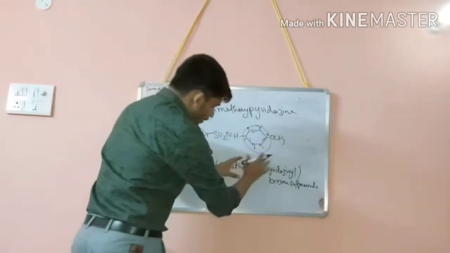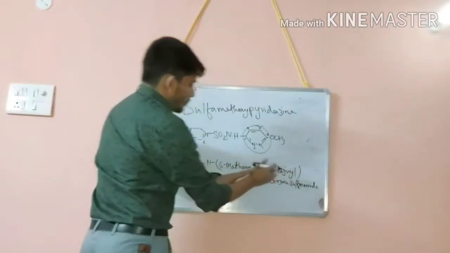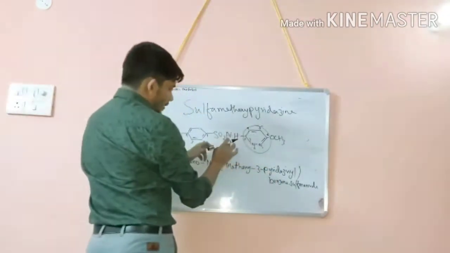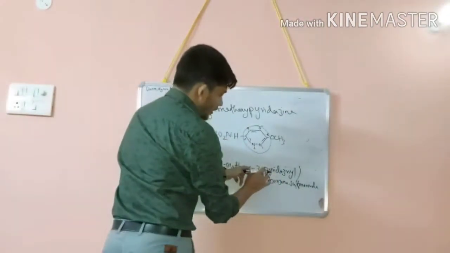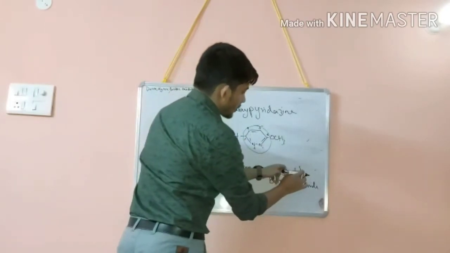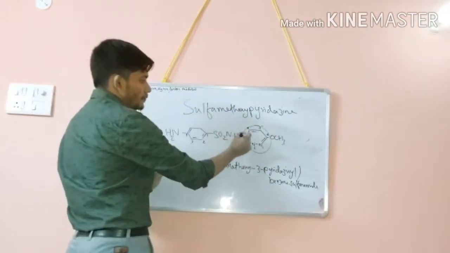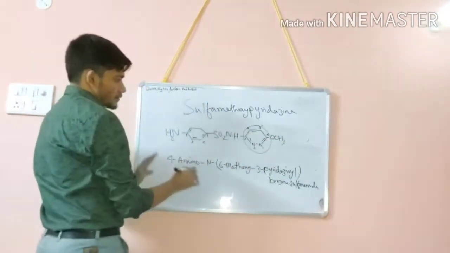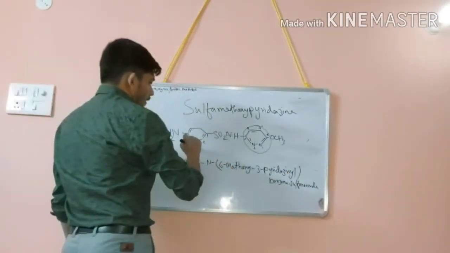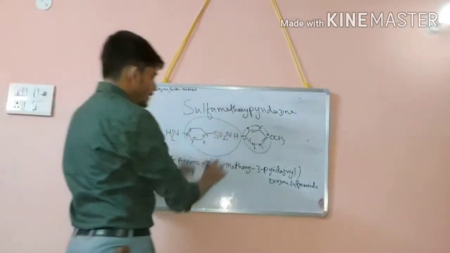Then in position 3 another group is attached, so that is why it is 3-pyridazinyl. If no other group were attached, we could name that structure simply as pyridazine. But here something is attached in position 3, so we indicate that attachment position as 3, and pyridazinyl, meaning one hydrogen is removed and some group is attached. So pyridazinyl benzene sulfonamide. This is the benzene sulfonamide.